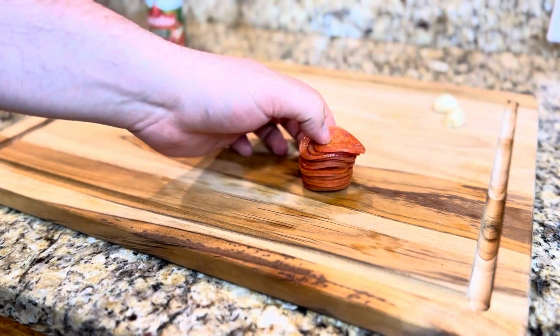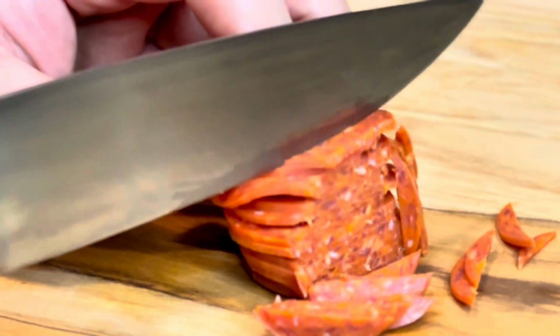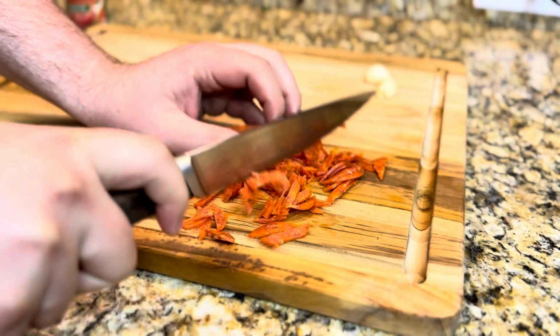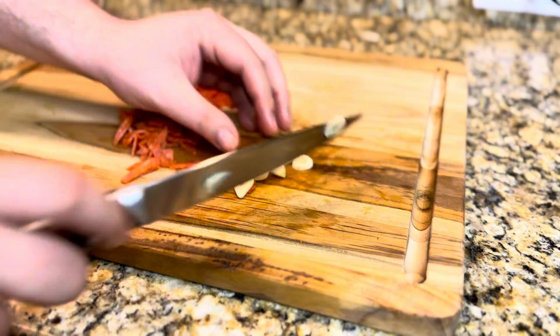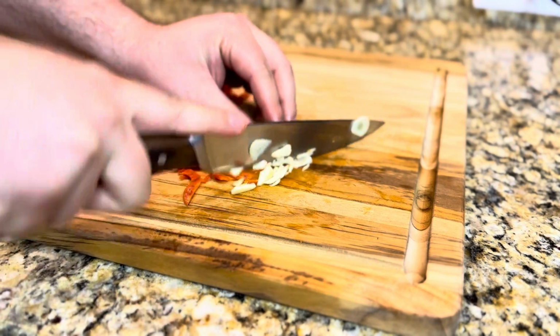Grab some pepperoni and start cutting it into small little pieces. It doesn't matter the exact cut, just get it similar to what's inside of a pizza roll, just small little chunks. After that, go ahead and finely chop some garlic cloves. For this, we use 2. Don't worry about perfection, just cut them up.